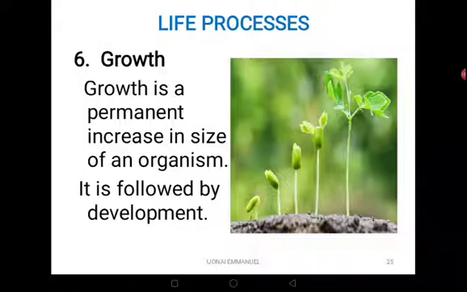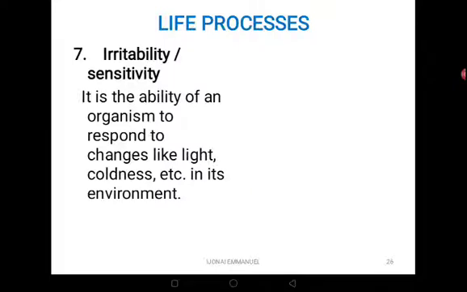And usually after growing, then development starts. Development is when the tissues and cells and organs form or specialize to begin performing different functions in the body. That one is called development. But first growth takes place and then development follows. So you can see that plant there, the stages of development, growth.